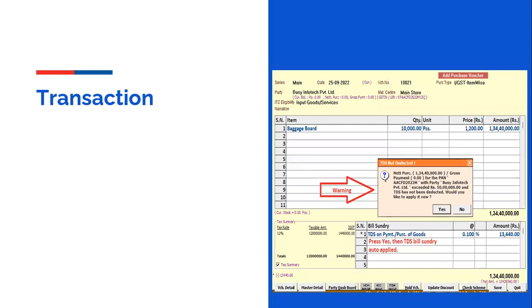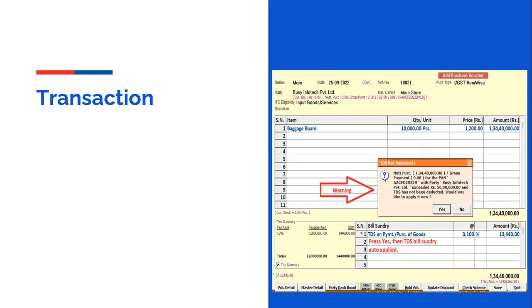Now the transaction part, here you can see a sample screenshot. Here you can see a purchase entry has been done with a single transaction exceeding 50 lakh. Now it shows that your net purchase is 13440, means 1 crore 34 lakh 40,000.